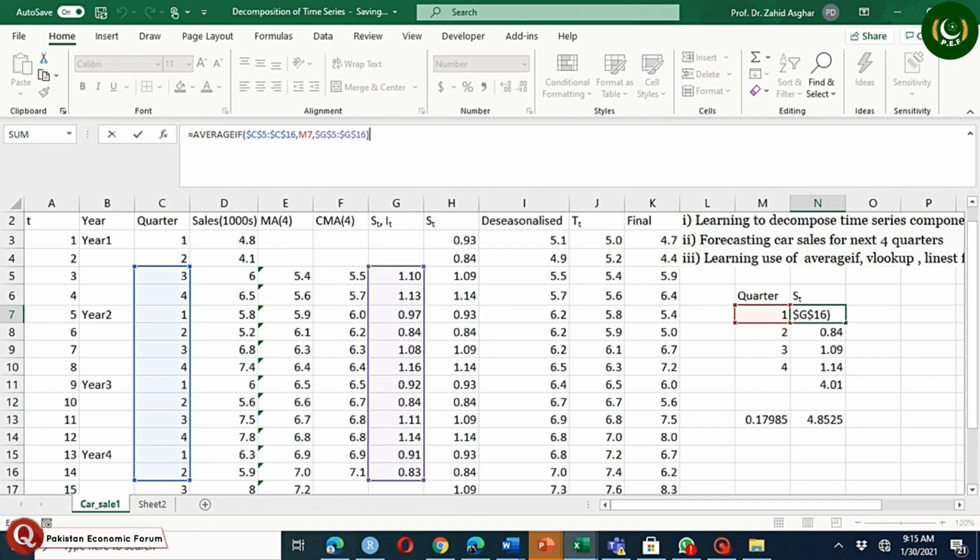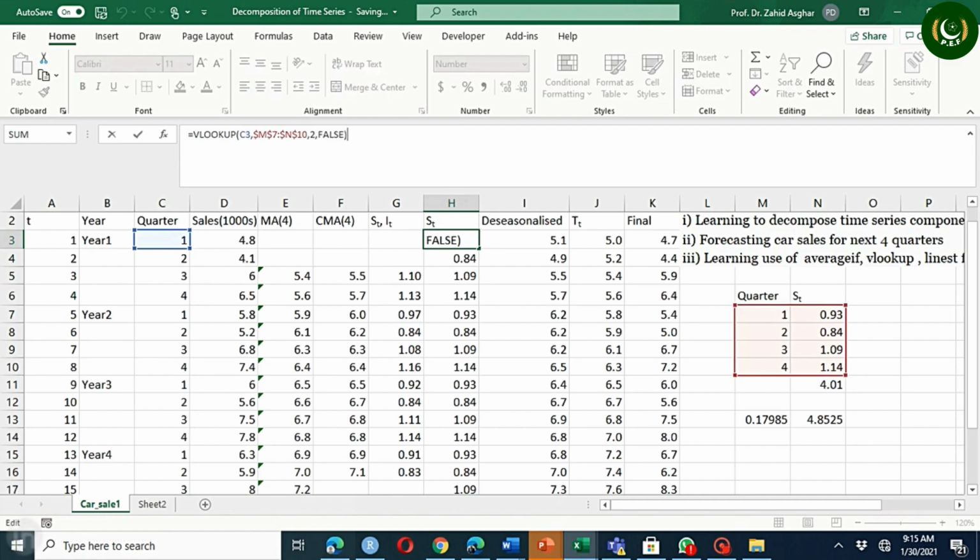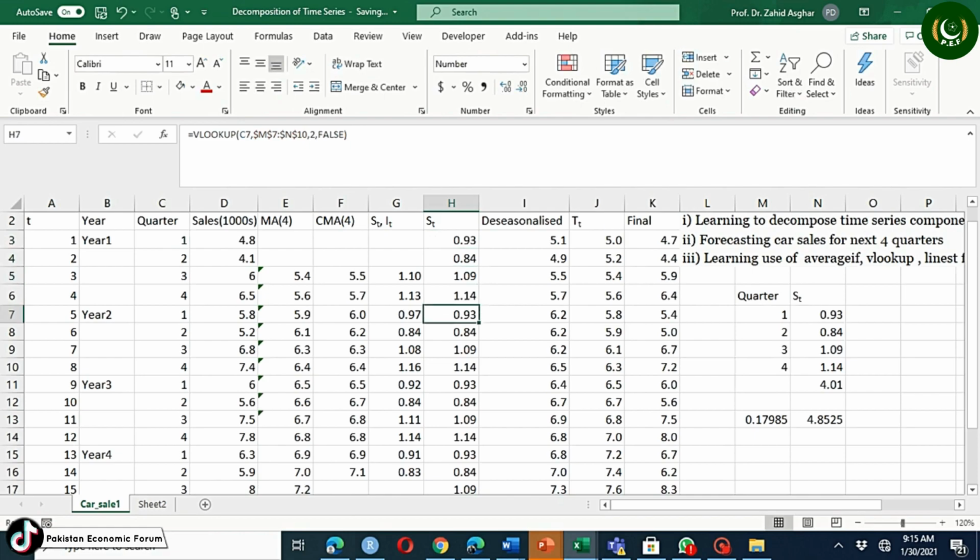So you can also learn Excel during this. Another one is VLOOKUP. Instead of copy and paste, I am using the VLOOKUP function. Please learn this VLOOKUP function, it is very useful. Here when you have quarter 1, match the value from here. When quarter 2, match it from here. Because if you have 50 years of data or very long data, or you have 2 separate sheets, then VLOOKUP is a very useful function. At the moment I am not going to discuss it anymore.